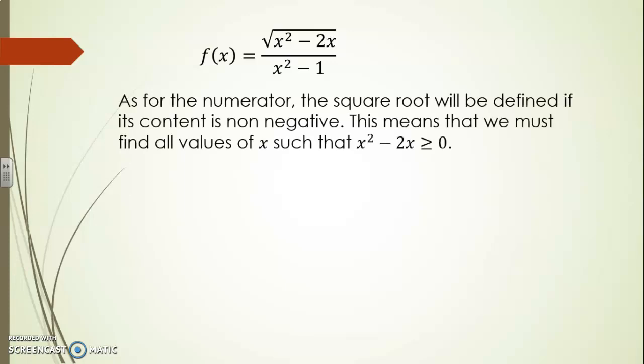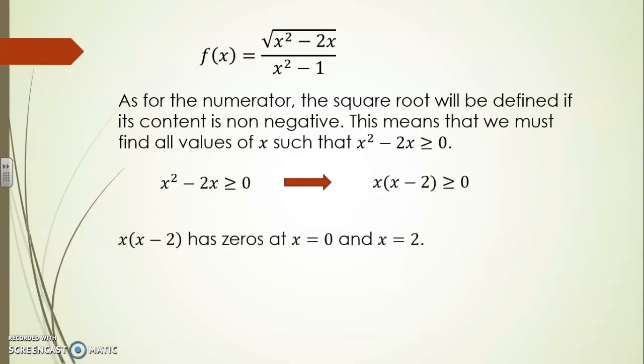As for the numerator, we are trying to perform a square root on an expression which must absolutely remain positive or 0. So our domain requires that x squared minus 2x be greater or equal to 0. Once again, we've attacked this kind of problem in the past when we solved inequalities. And one of the best ways to approach it is to go by factoring first of all. So simple factoring allows you to split x squared minus 2x into x times x minus 2.